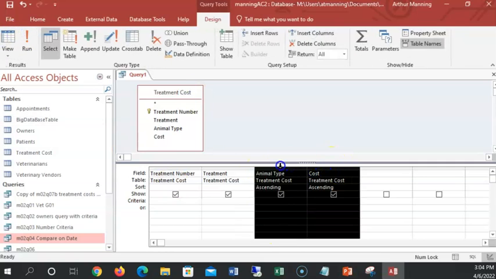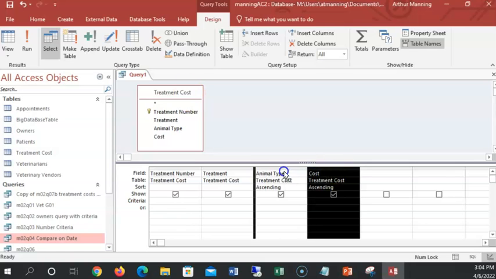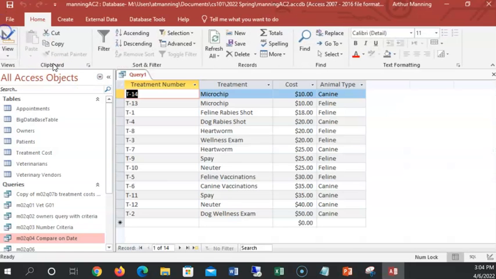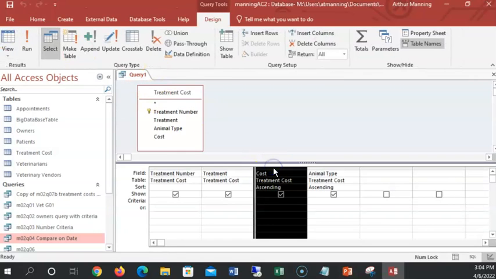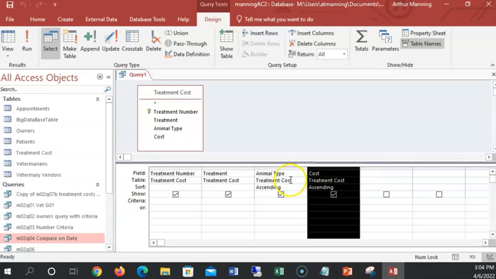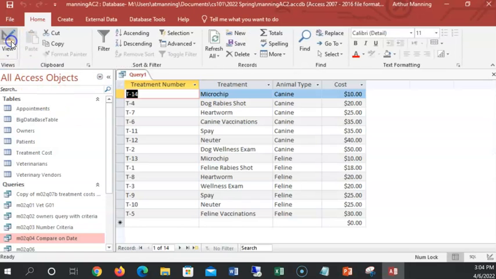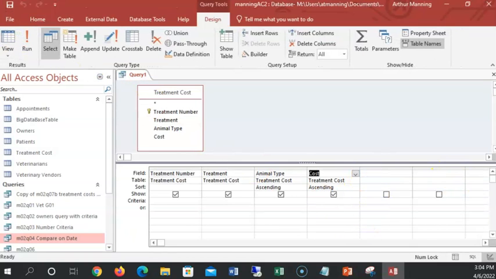And if I did it the other way, I click that and then moved it on this side, I'd get $10 mixed animal type, and then for each unique price, sorted by canine to feline. But if I'd rather sort the other way, by type and then cost, then I get it by that animal type first. So left to right is the priority in the sorting.